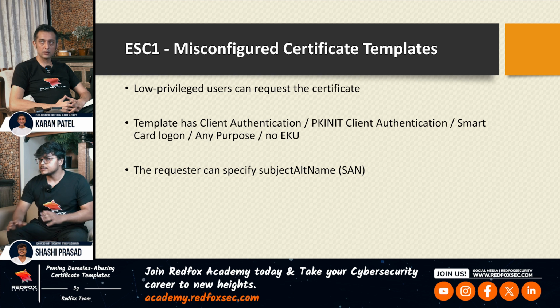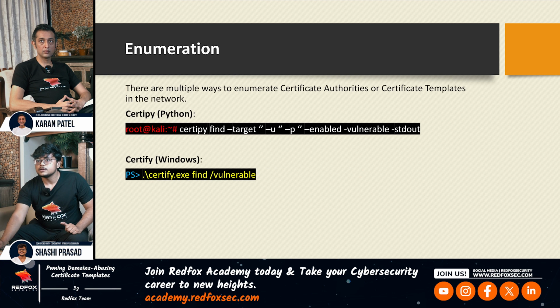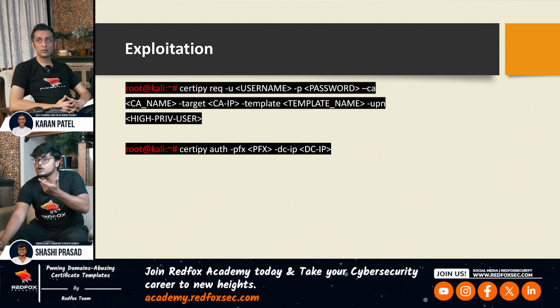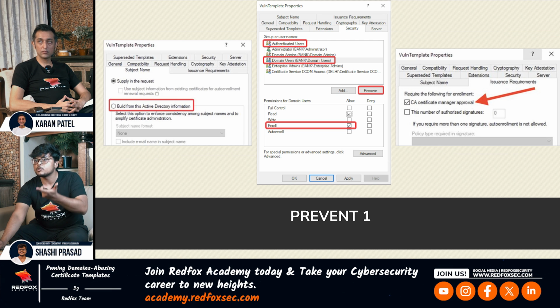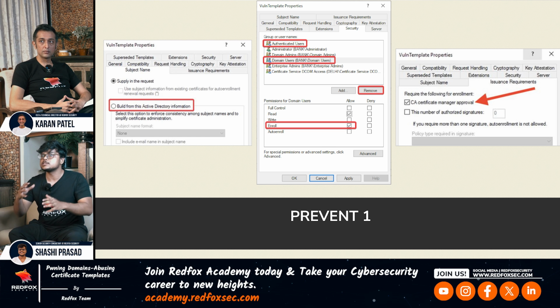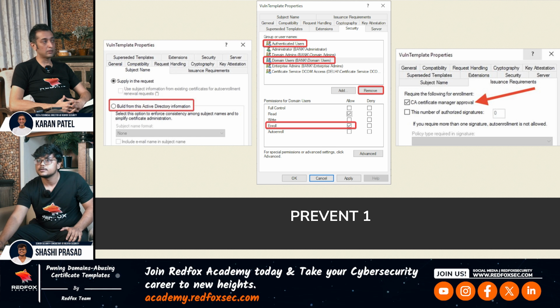So these, in brief, are the three requirements that we just talked about. This is how we can enumerate, this is how we have exploited it, and the practical I have already shown. This is how we can propagate the same things that I have just shown. For the viewers, you can pause here and check it out.